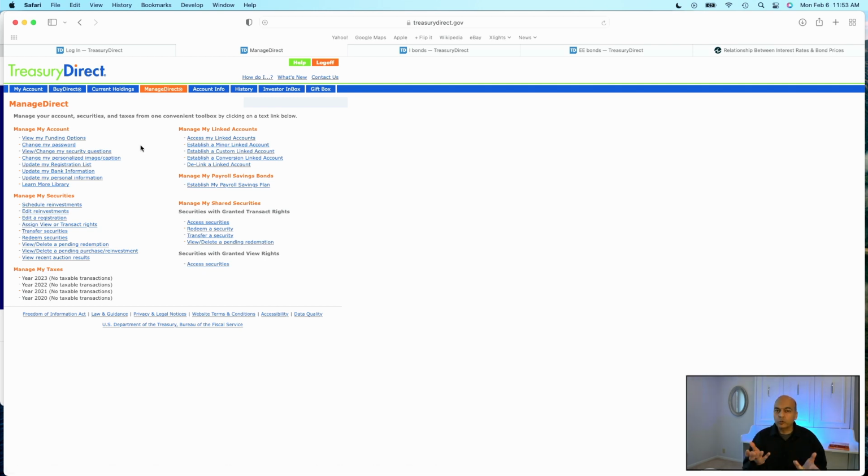When you purchase those short-term marketable securities or any other securities within that 3-month to 30-year period, anytime those mature, you get that cash back, the bond is paid out, this website is going to send that money directly back to the account that you have linked in there, that you specified that this is the account that I want the money sent to. You can add multiple accounts in there if you'd like, so that way when a security does mature, when a bond does mature, you can have that money sent directly back to a particular account.